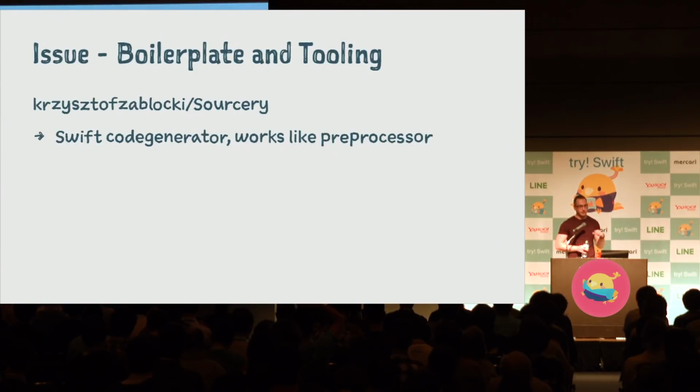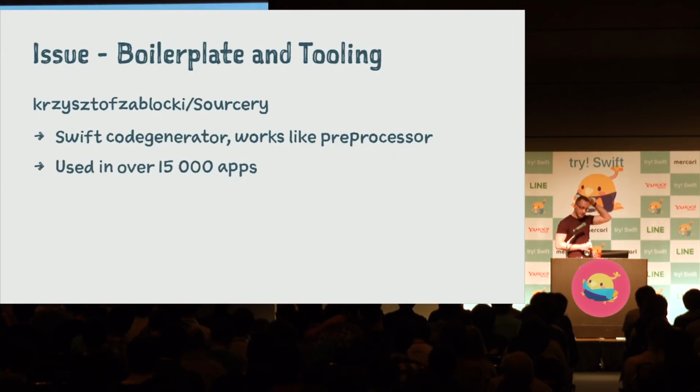It runs through the regular Swift compilation. There's no magic there. And if you can describe an algorithm, Sourcery can generate the code for any type in your project. And Sourcery is used in actually over 20,000 apps as of today, I checked. And if at any point Sourcery stops working, you can just remove it and go back to maintaining the code that it generated by hand, which you would be doing otherwise.